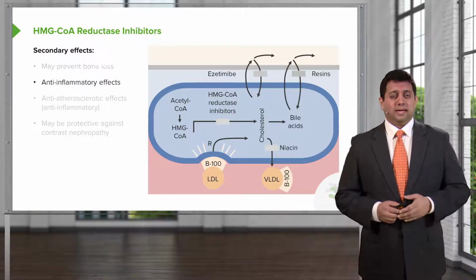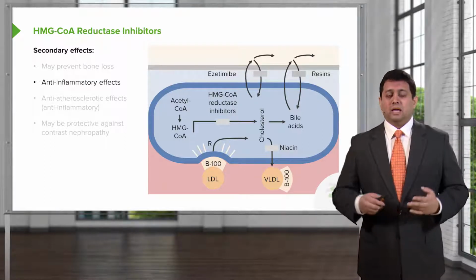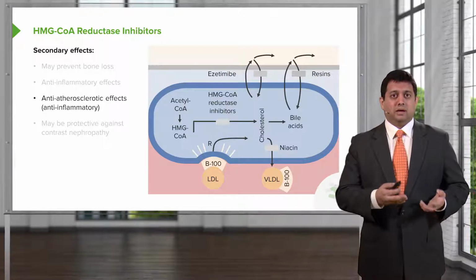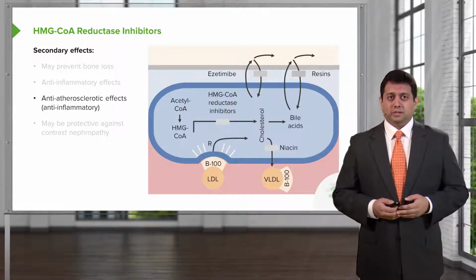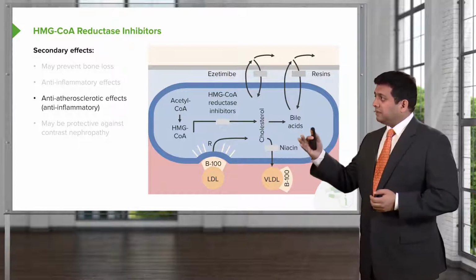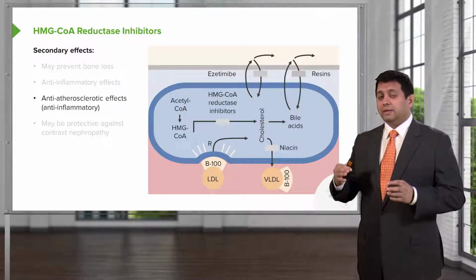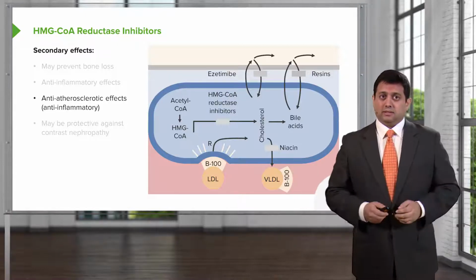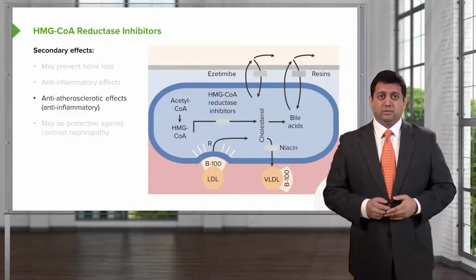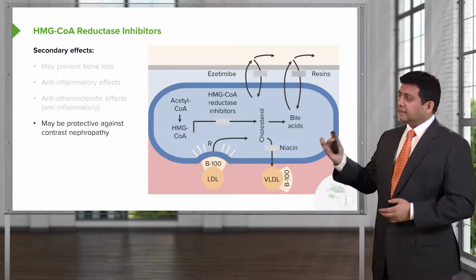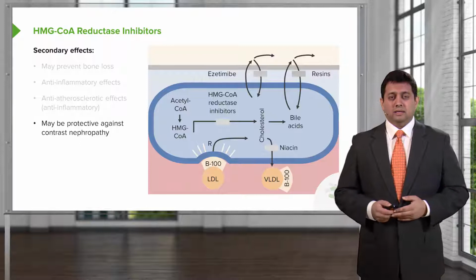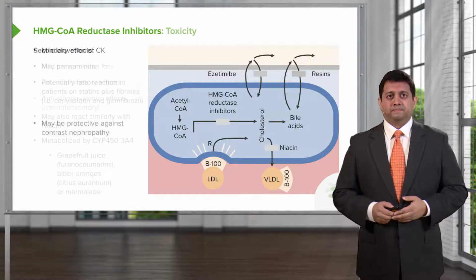We know that it has some anti-inflammatory effects, both systemically and with respect to the generation of sclerotic lesions in the vasculature. Now, this is above and beyond its effect on LDL, so we think there might be a direct anti-inflammatory effect as well as the anti-cholesterol effect in terms of atherosclerosis. We think that statins may even be protective against contrast nephropathy, which is a bit of a surprise.